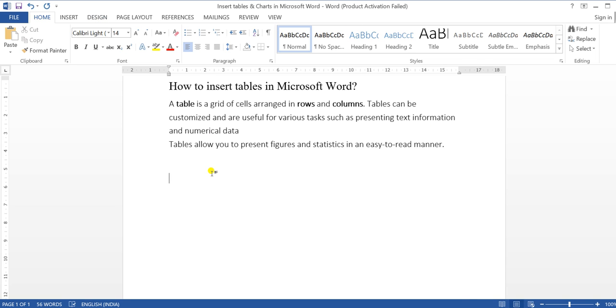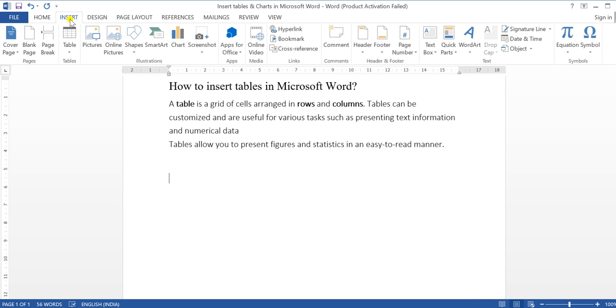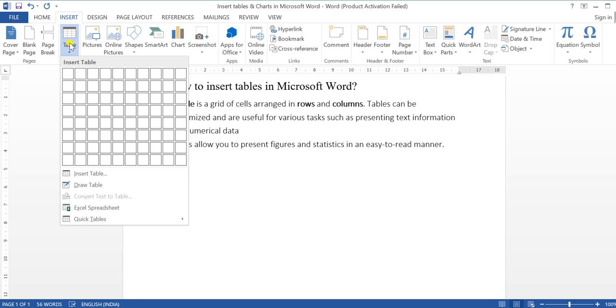So now we will see how to insert tables in Microsoft Word. In the first step, we have to click on the Insert tab. After clicking on the Insert tab, select the option Table. After selecting the table, it will allow you to select how many rows and columns you need.